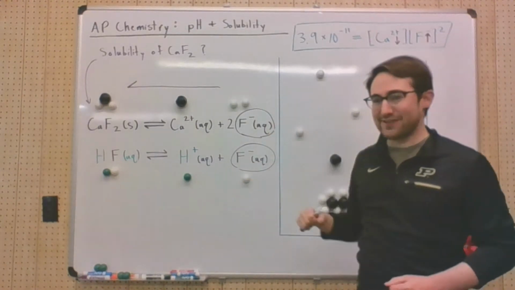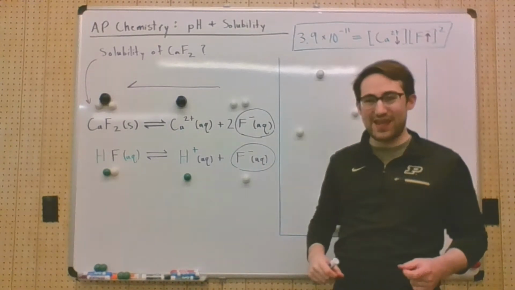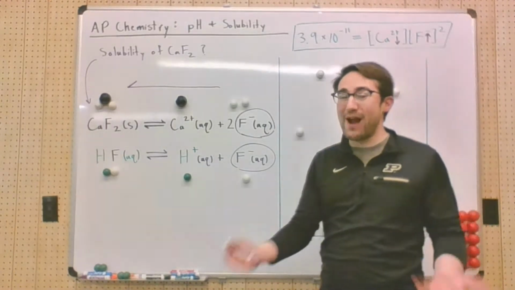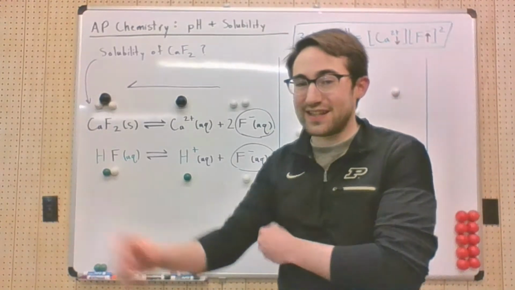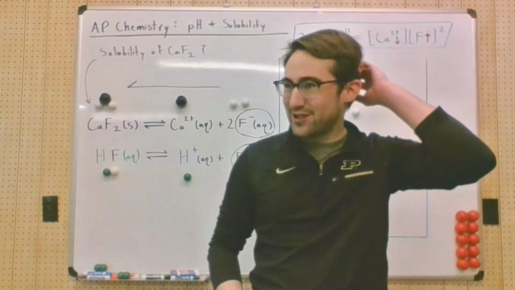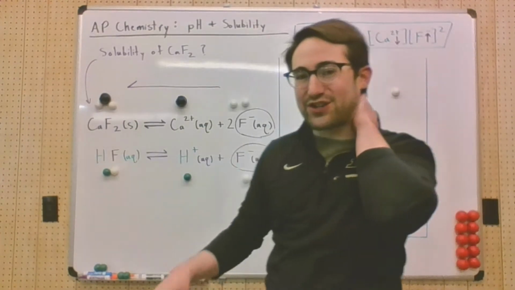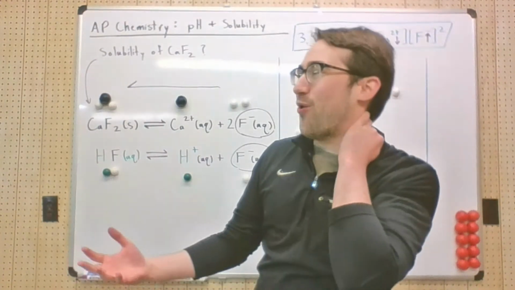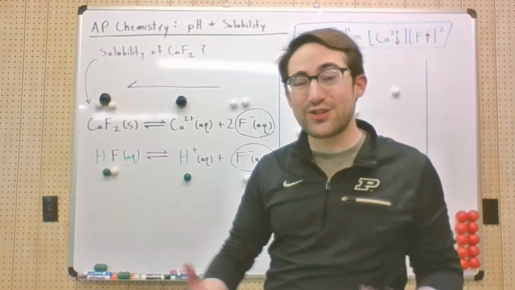Now, measuring the fluoride ion concentration can be a little bit tricky. You know, you have to kind of come up with a great way to do it. And a lot of the practice problems that we do, we already kind of have it. It's like, oh, the concentration of this is this, the concentration of this is that. But in the real experimental world of chemistry, we have to get really crafty with how we obtain that information. Maybe we run an extra reaction to use up all of the ion to see how much of it was originally there, or maybe we have a colored solution that we can do spectrophotometry with.